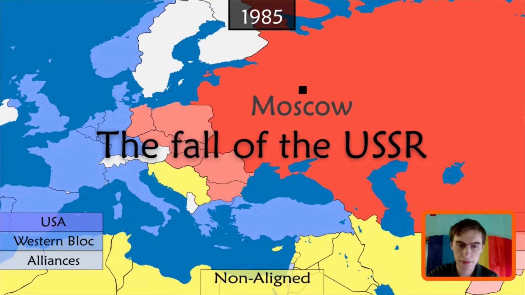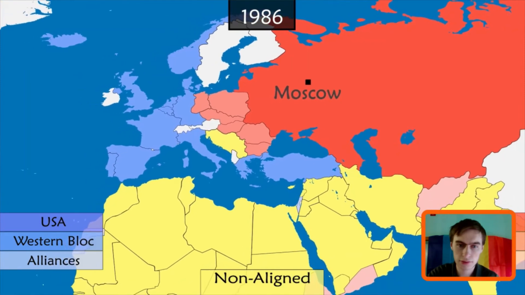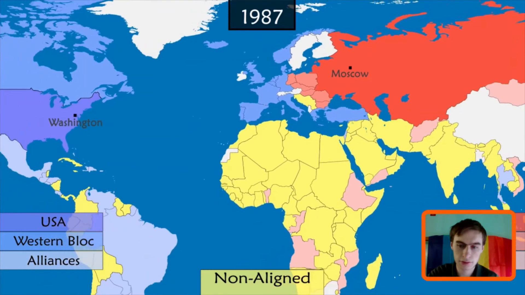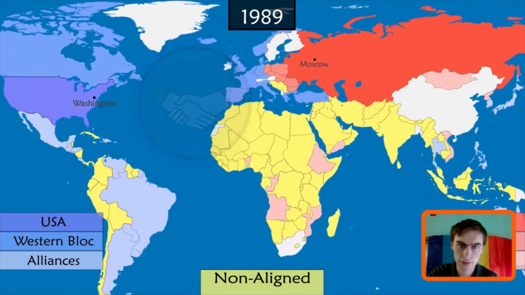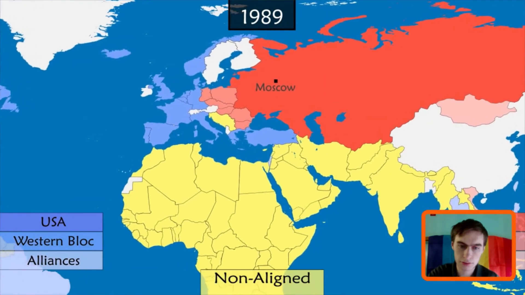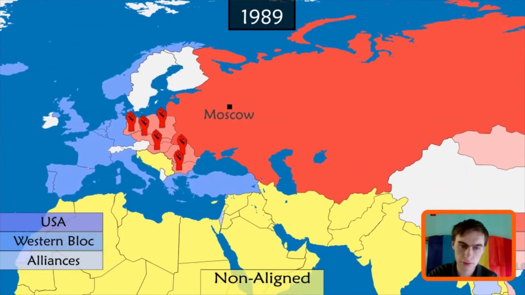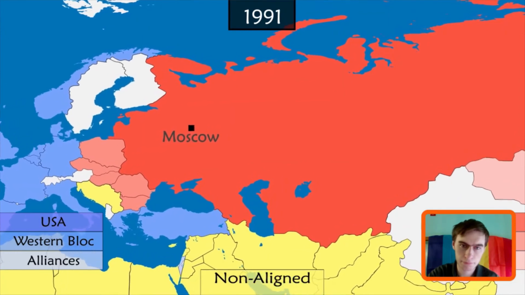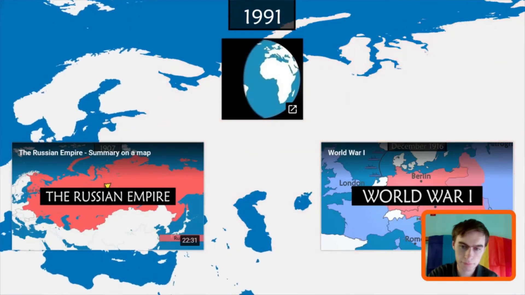The Soviet Union begins to run out of money. At the height of the crisis it tries to implement economic reforms, but to no avail. The two global powers eventually meet to begin disarmament negotiations. The USSR withdraws from Afghanistan and stops funding communist militias in Africa. It attempts to open up to reforms and boost transparency, but it is already too late — the Soviets can no longer quell multiple revolts. The Berlin Wall is destroyed and Germany is reunited. In 1991, the USSR implodes and the 15 republics become independent states, marking the end of the Cold War.